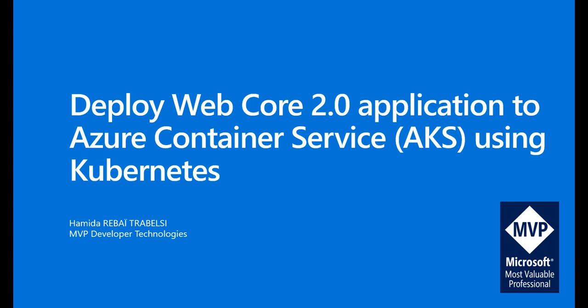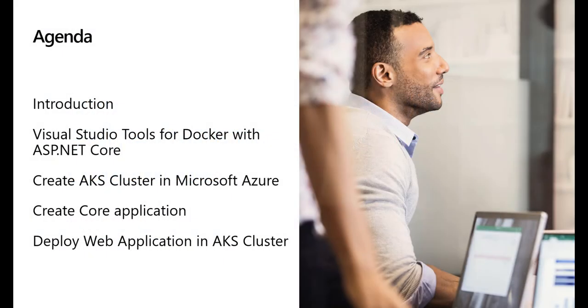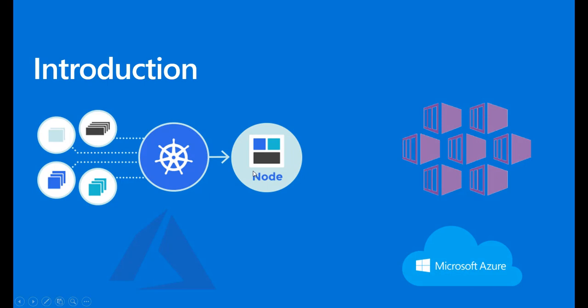The first step here is creating and configuring an AKS cluster. After, we move to Visual Studio to create a new ASP.NET Core web application and deploy it. Modular applications are packaged in containers, which is a simple way to be portable across many environments. To run containers at scale, we need to use Kubernetes for orchestration.